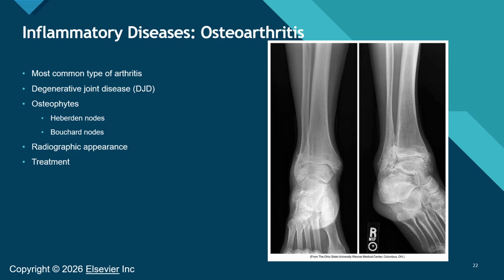You will also notice with the osteophytes that they are called Heberden nodes and Bouchard nodes. They are bony knobs that appear on the DIP and PIP joints. Treatments consist of NSAIDs, COX-2 inhibitors, and acetaminophen. Exercise can also decrease the pain and increase flexibility. So I have 2 images that display osteoarthritis here.